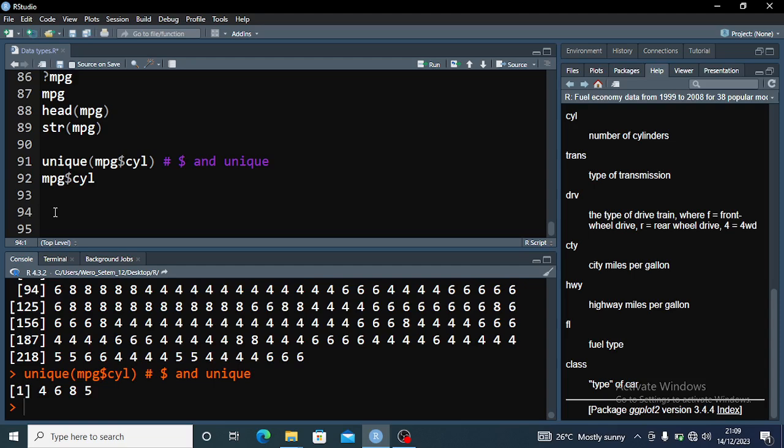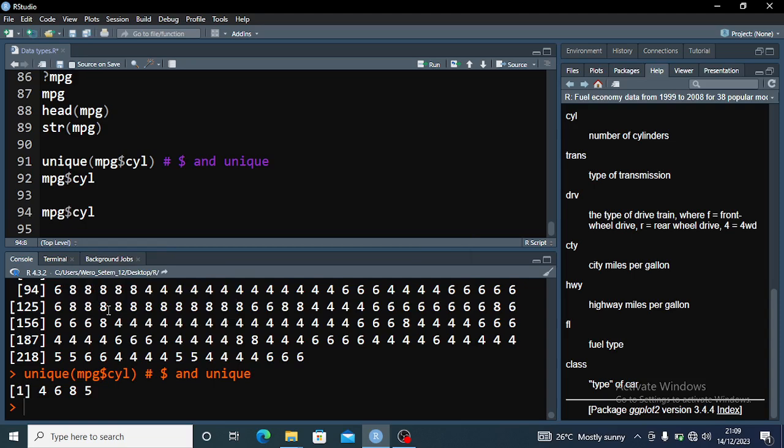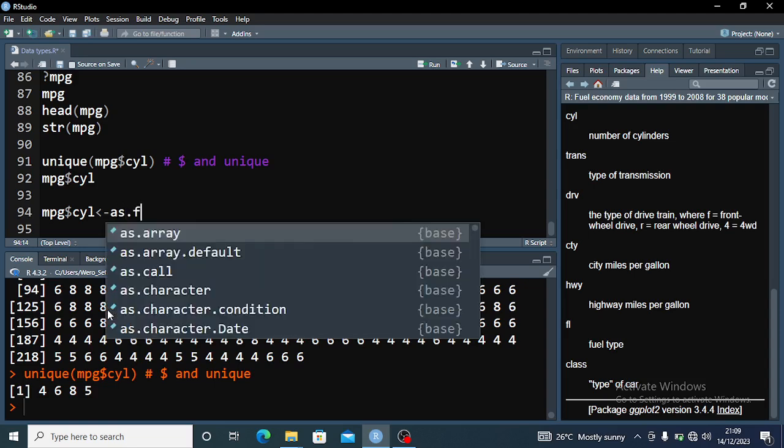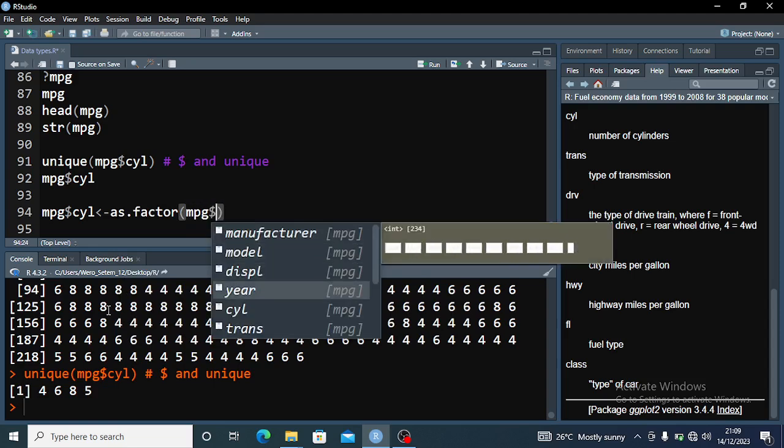First you write the name of the data frame, mpg, then the dollar sign, cyl, then assign it as.factor of mpg dollar sign cyl.